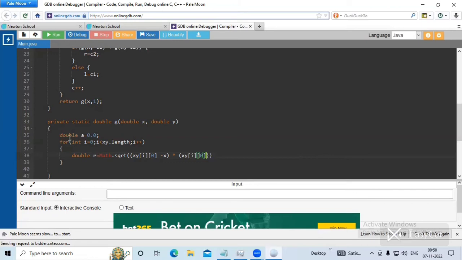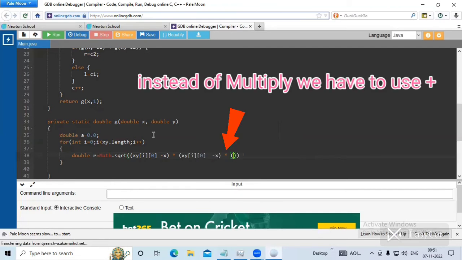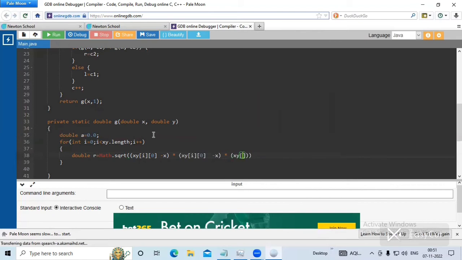Minus x. After that we multiply this with xy of i of the second array, that is 1, xy of i of 1, and from that we have to subtract y.